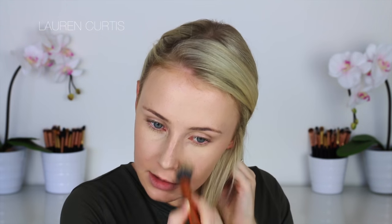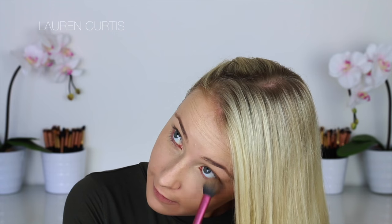This foundation is nice — it's definitely very radiant. Whether or not it's enough coverage for me is another story. I'm going to go in with a bit of the Urban Decay Naked Skin Concealer in the shade Light. Now I'm going to set my face with the MAC Mineralized Skin Finish in Light. Considering how fair the foundation is, I may have to set my whole face with it. The good thing about the skin finish is that it doesn't really add any coverage and it doesn't change the color of the foundation, which is especially important when my foundation is so light.